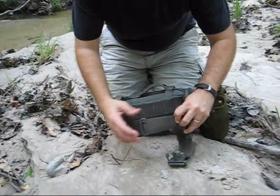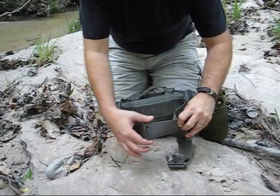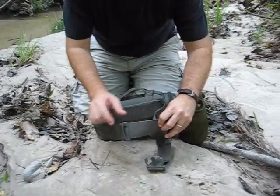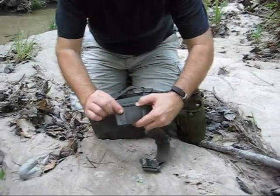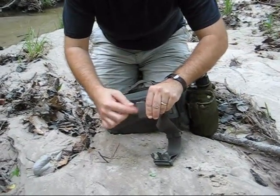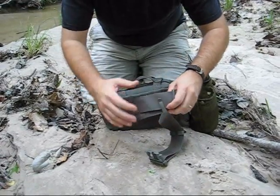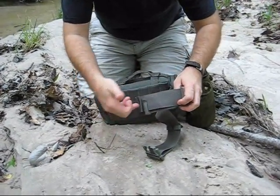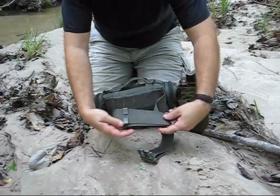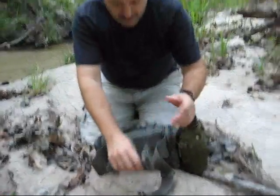Just slide it out. If it was sewn the other way, with this on the inside, I'm thinking that this would just pop right off, so it shows the degree of thought that was put into this. If this piece was rolled over and sewn with that extra material on the inside, and you slid this all the way over, it would slide right off. But the way it is, the slack is on the outside, so it slides right up against it. On the back side it's like that, and it makes it comfortable whenever you're out on a hike.